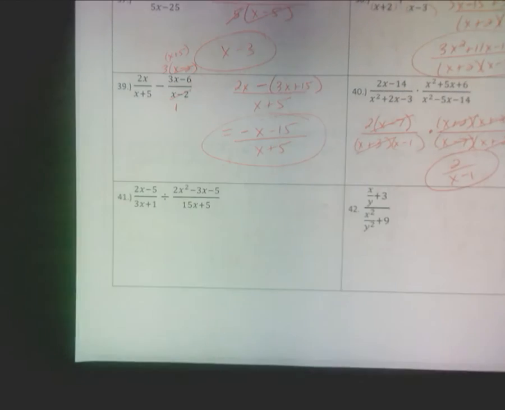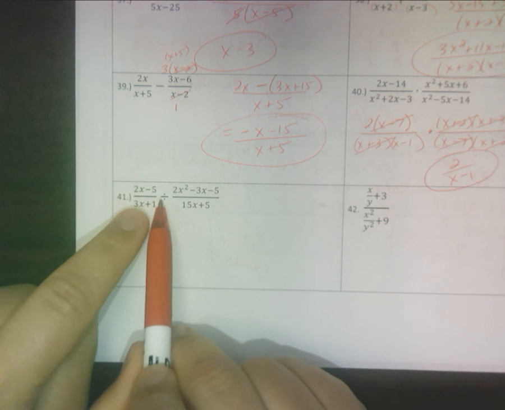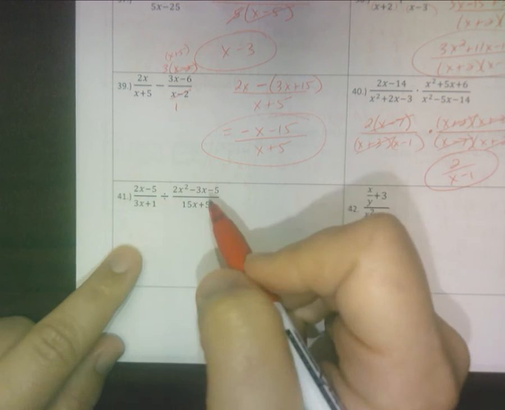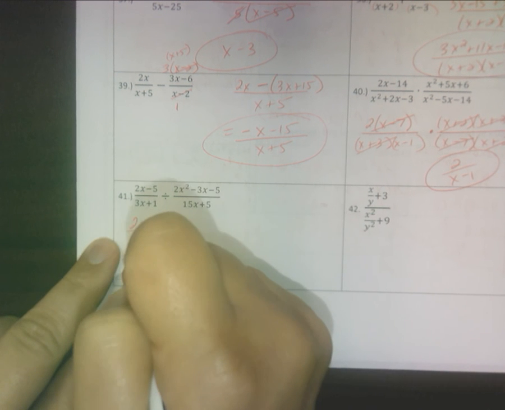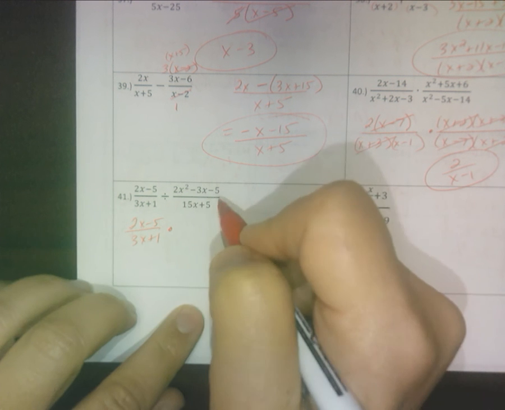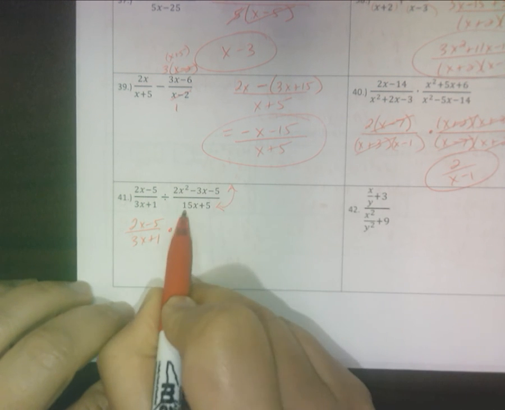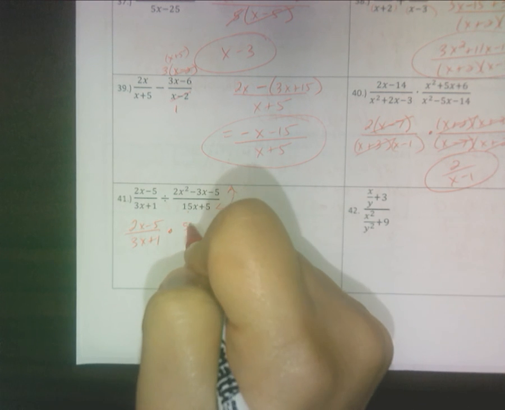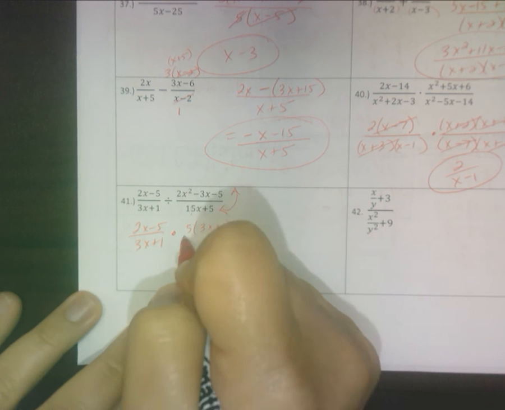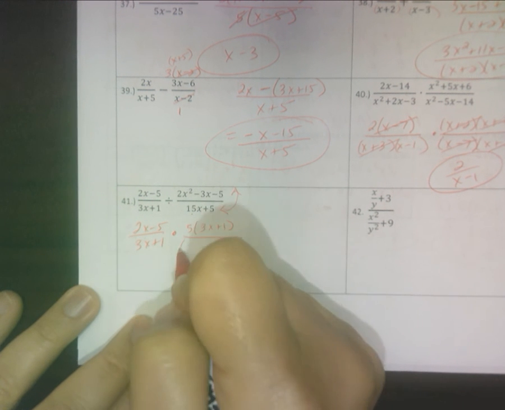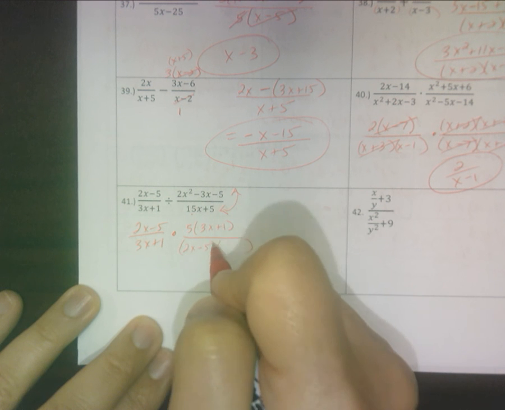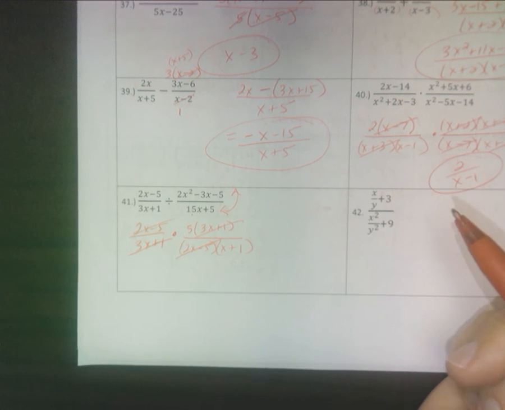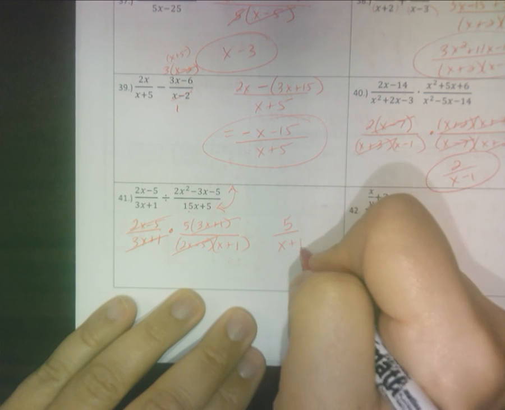With division, it's pretty much the same thing as multiplication, except you have to change this and flip this. That's the fraction rule, same change flip. So you would have 2x minus 5, 3x plus 1 times, you're going to flip these two. So I'm going to write this on top, but I'm going to write it in a factored form. So this factored out would be a 5 times 3x plus 1. This top factored out would be 2x minus 5 times x plus 1. And again, you can cross-cancel anything from top to bottom or crisscross, and your final answer is 5 over x plus 1.